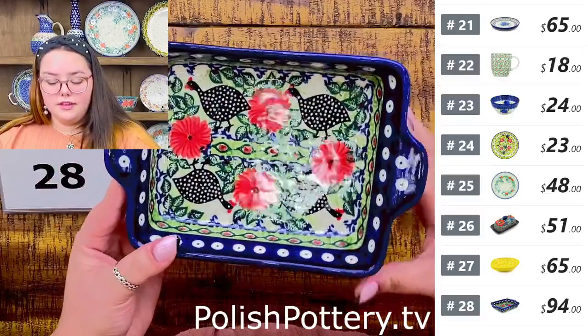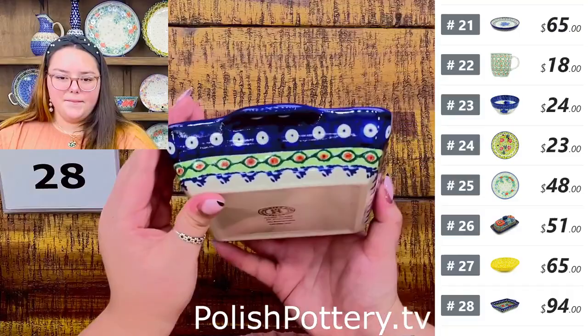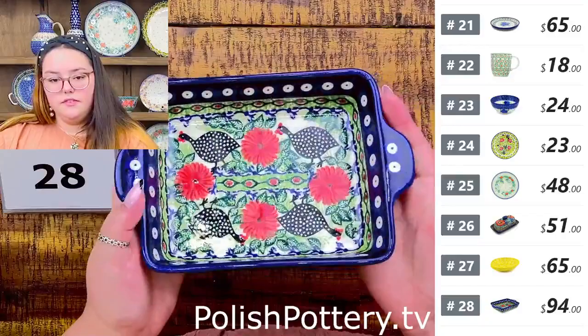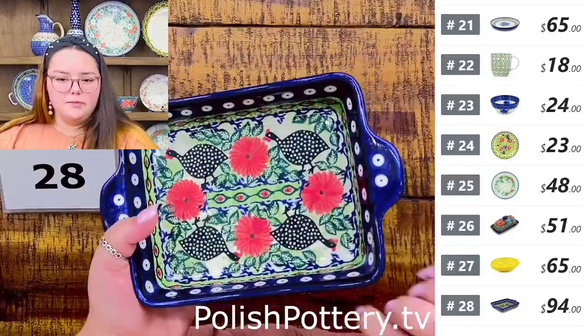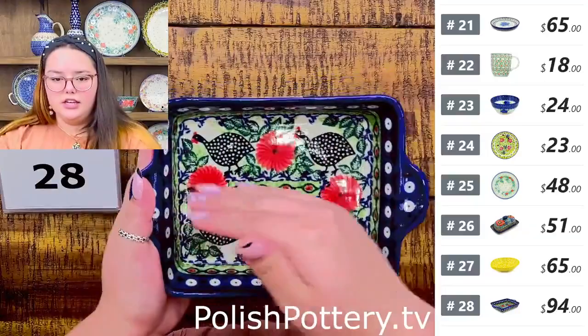Another beautiful pattern. Also reminds me of country houses, the whole country antique aesthetic. It's a great little size too. You could use it for eggs in the morning. You could scramble some eggs together and then throw in bacon and almost omelet ingredients. And then you can cut it up in little squares and you can have little breakfast bites.